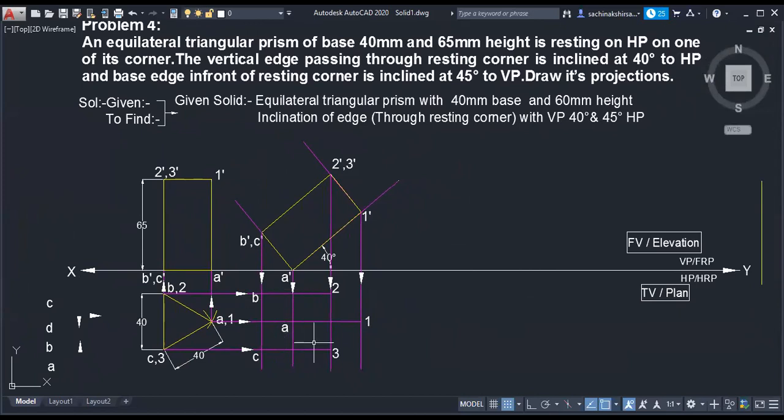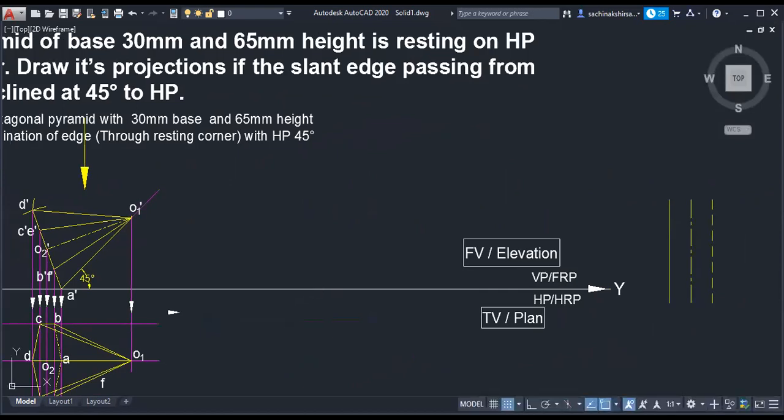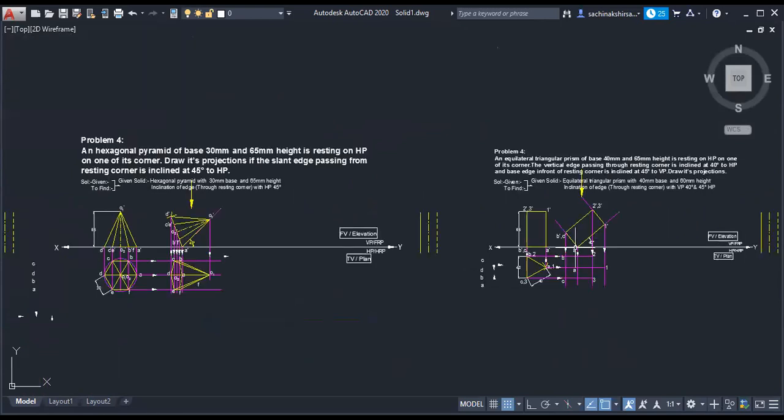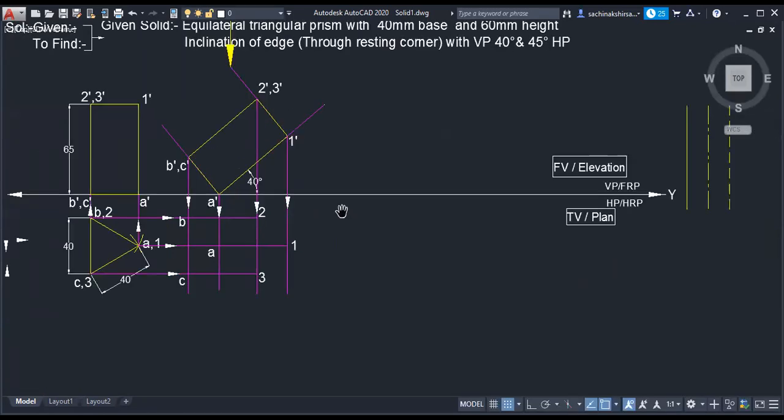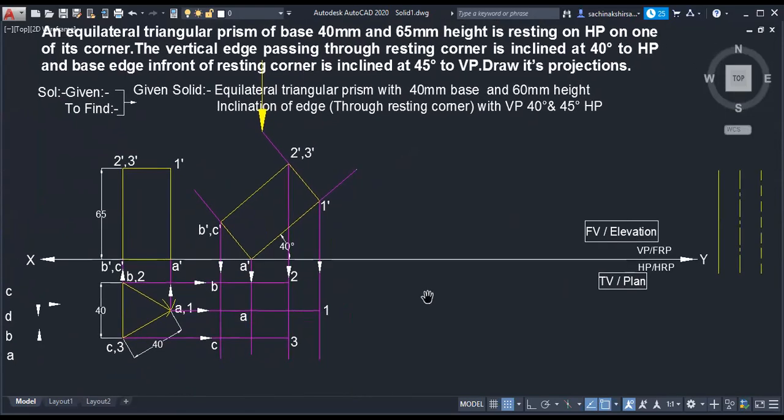So for this view, now we are going to complete the top view in the second stage. For that purpose, what do we have to see? Where is the observer observing from? From the top side. So this view we are going to see. The observer is going to observe the object from the top. So one yellow colored arrow I have drawn here.